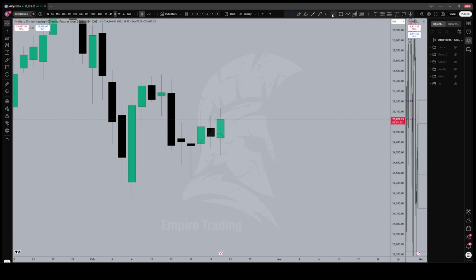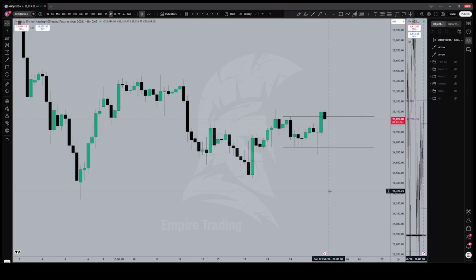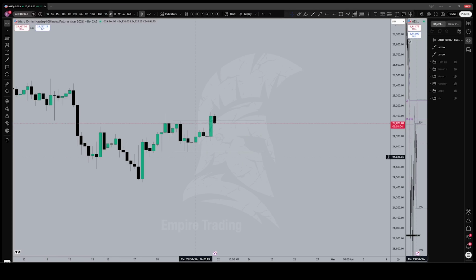So this would be another range, right? So let me just quickly draw this out because this is what Kura mentioned. So then go down to the 4 hour. Right? So now I have previous day high and previous day low. Today's case was sweeping the low and then taking the high, but the opposite could be true as well. 100%, dude. Yeah. We let time tell us which one it wants, right? We can always guess which one it is, but you're never going to 100% know, right?